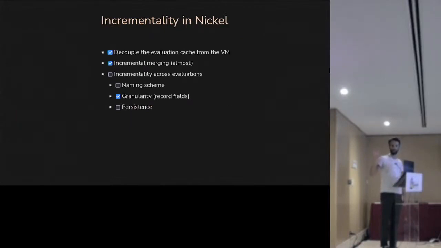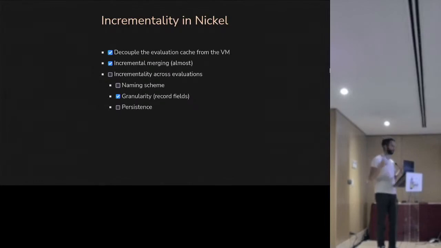Actually, since Daniele left, I haven't had a lot of time to dedicate to that, but there was a bit of refactoring to decouple the evaluation cache from the virtual machine, I mean the thunk, abstracting the thunk somehow in some interface. Incremental merging is almost done, so as a stepping stone, we first wanted to do incrementality inside one evaluation, so that if you override the default value or override a value in a recursive record, you only recompute what's needed. I don't think it's very useful because in practice, what happens is that you merge a lot of stuff and then you export.